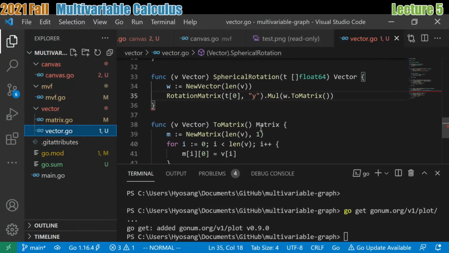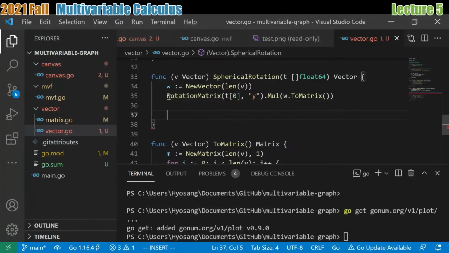Where's the error message? Here. Okay, so spherical rotation, I have not finished yet. So I start with the initialized vector, and then let's see. I'm taking vector V and rotating that.